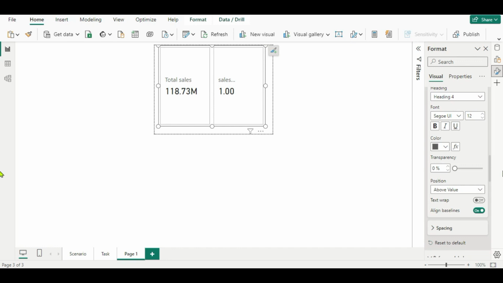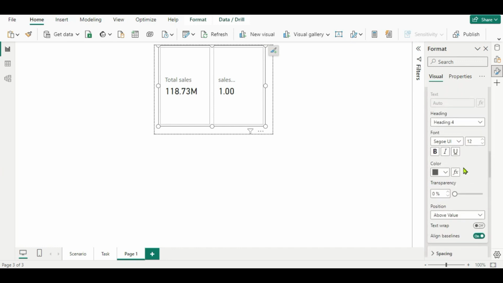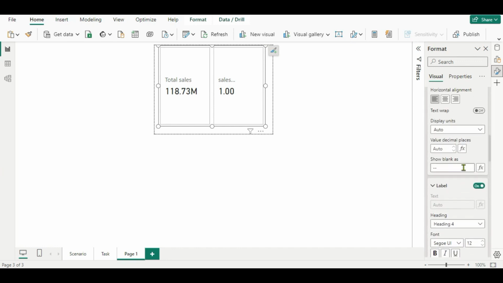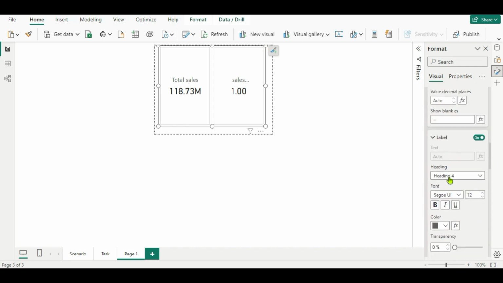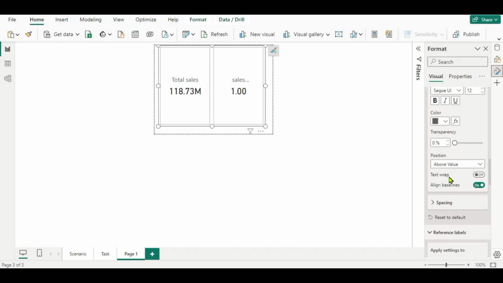Next, I will bring it to the center, and in the label we'll change the position of it. It's above the value, and we'll make it below the value. To read it properly I will increase the size. Now you can see we have created a separate tooltip for our visual.